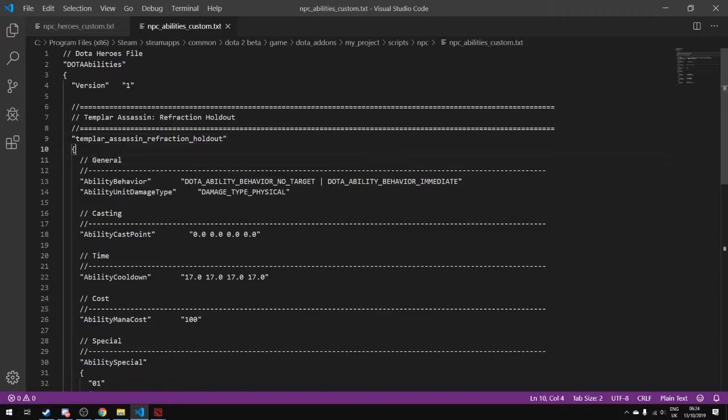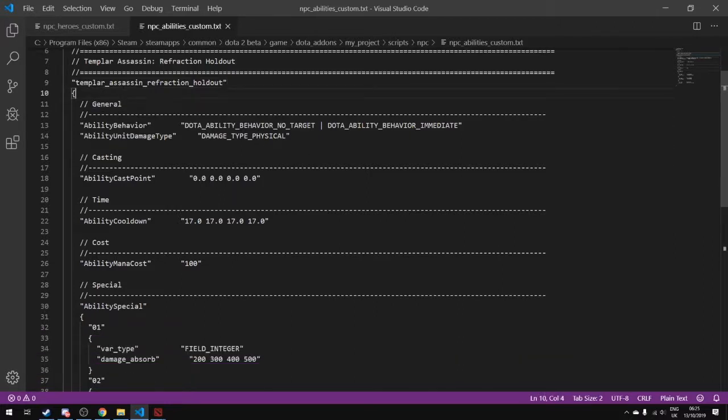So what we want to do here is look very quickly at some of the key values that are here. The ability behavior defines how you click or how you have to use that ability in the input of the game. So there's all these different ones. So you click on the ground in our point. So for a blink dagger, we want to change this. We're going to change this to a point, because what we're doing is just clicking on the ground. You can change this to a unit target. And there's a few different ones which I'll go into in the next episode, which is more advanced ability stuff. But right now we're just looking at very basic ability, but you can change the target that you're trying to click on.